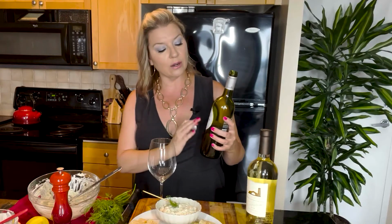I've got right here a Sauvignon Blanc. This one comes from the Languedoc region of France. I also have a Sauvignon Blanc that comes from California. Of course, popular Sauvignon Blancs, very popular region would be New Zealand. We make some great ones here in Ontario. There's some beautiful ones coming out of South Africa and Chile. Pick your favorite region and see how that works for you.